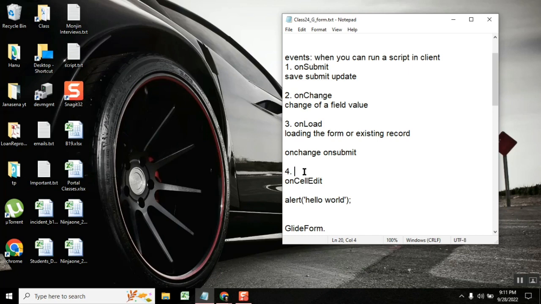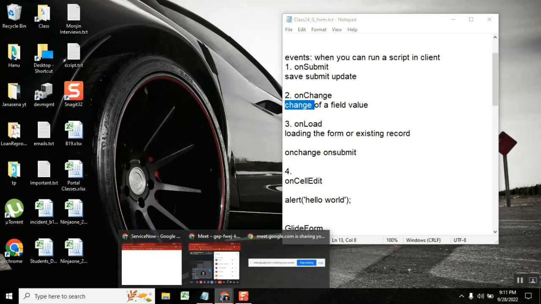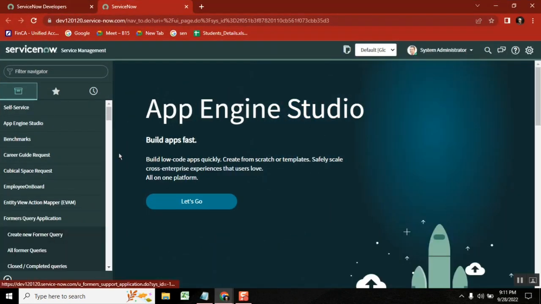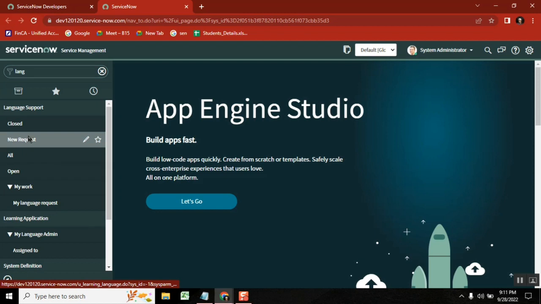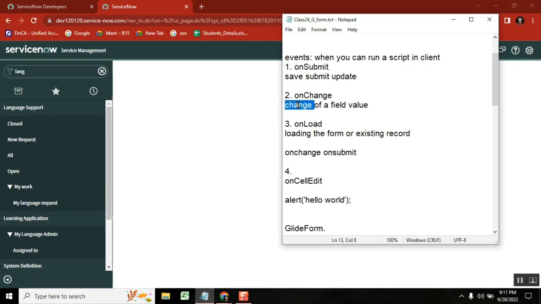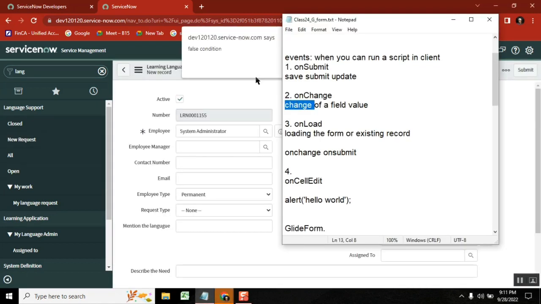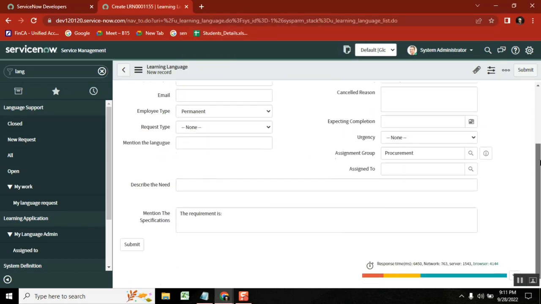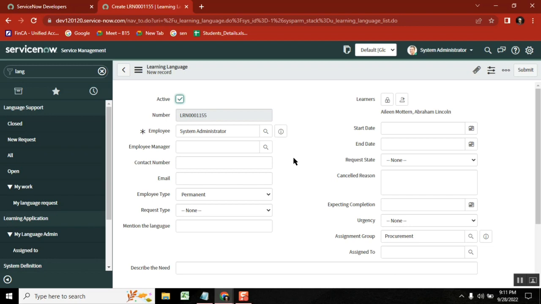Now you have the client script topic, you have the types, and you know how to choose the right one based on your understanding. But what script you write is very important. Even if you know the types, if you don't know what script you need to write, then discussing it is a waste, right? So the next important thing is the script.